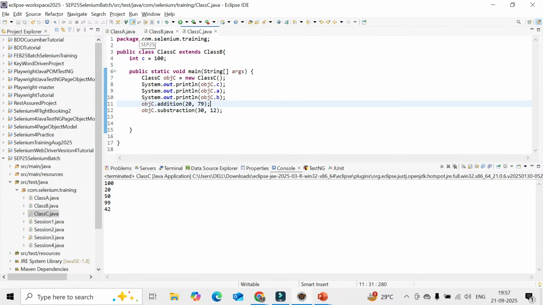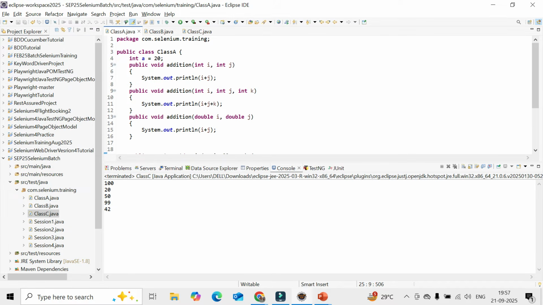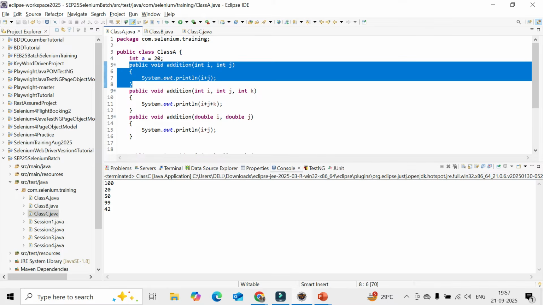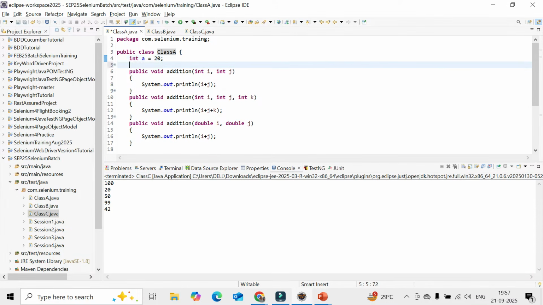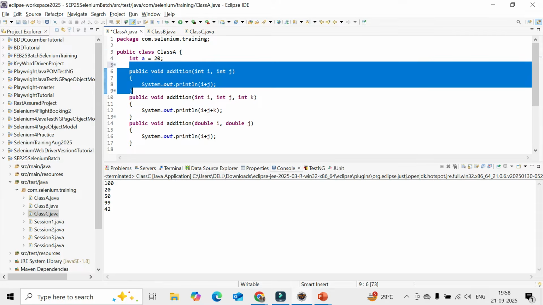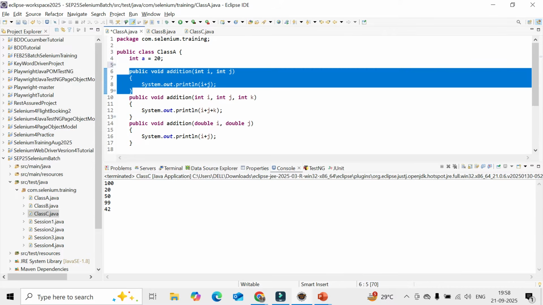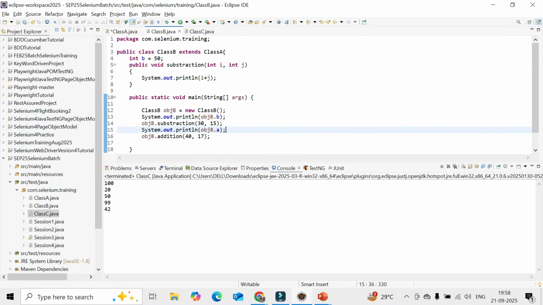So let's see the implementation. Here I am also having an addition method. Let's create the same method, let's say addition method only. Let's copy it in the child class.